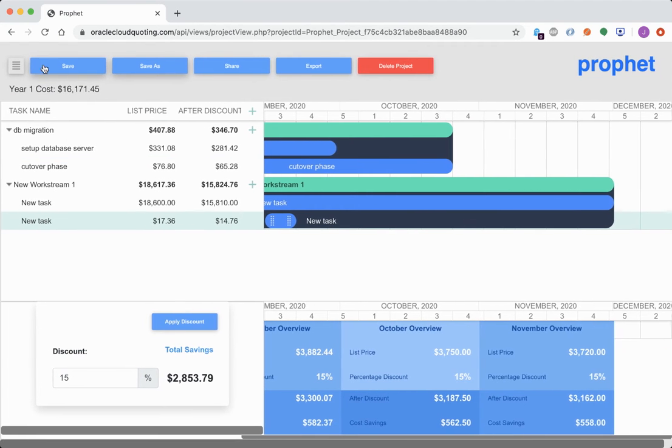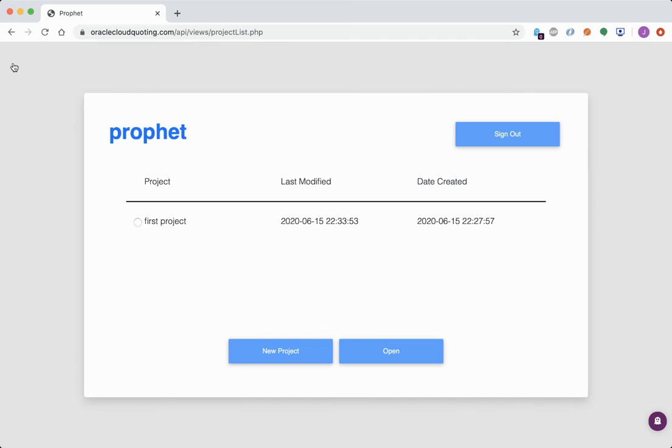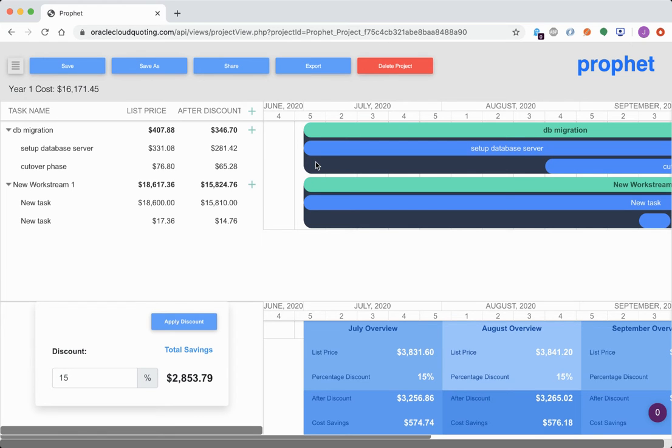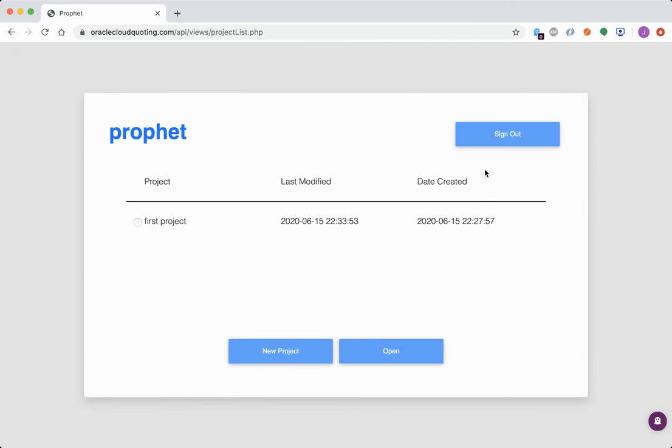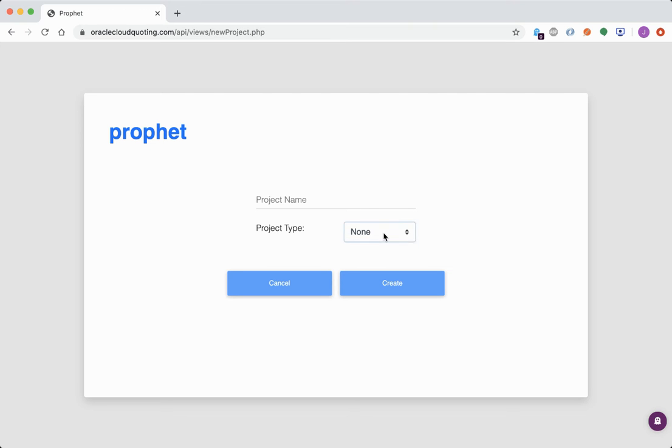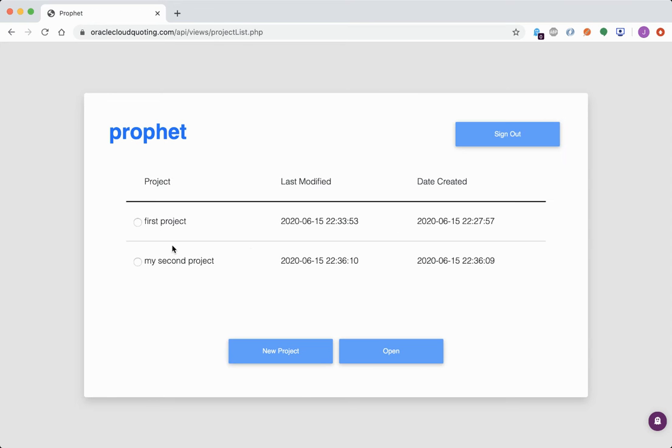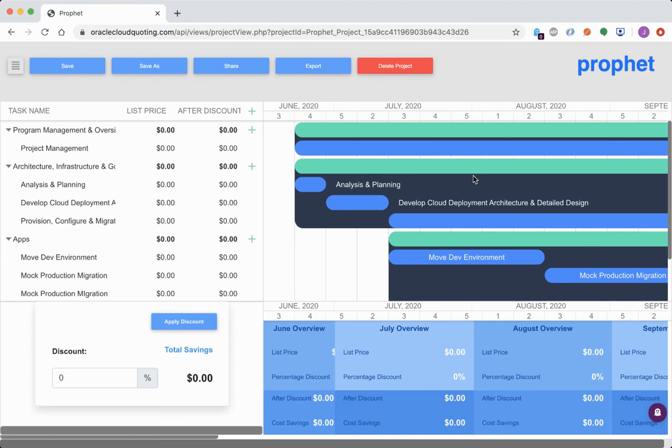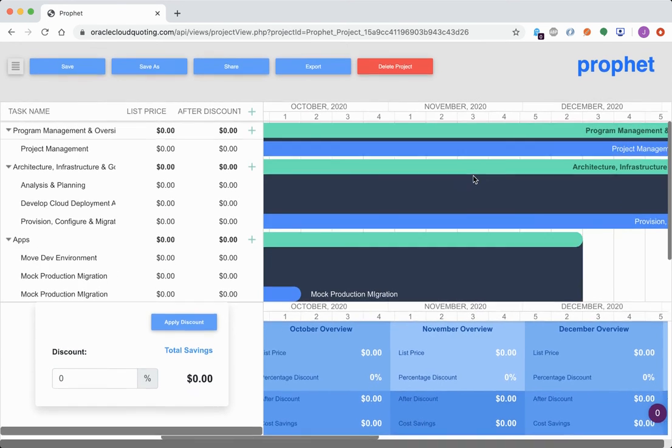That's it. To exit out of here, you hit this menu bar. See, so first project, let's open that up. You can see that it's saved. And when you create a new project, here, on this one, this is the start of the one-year template that we have online.